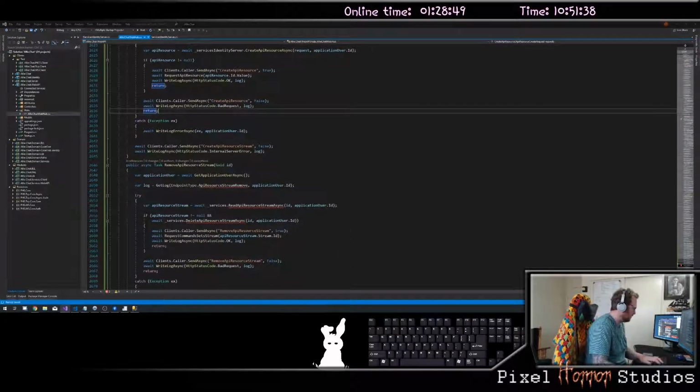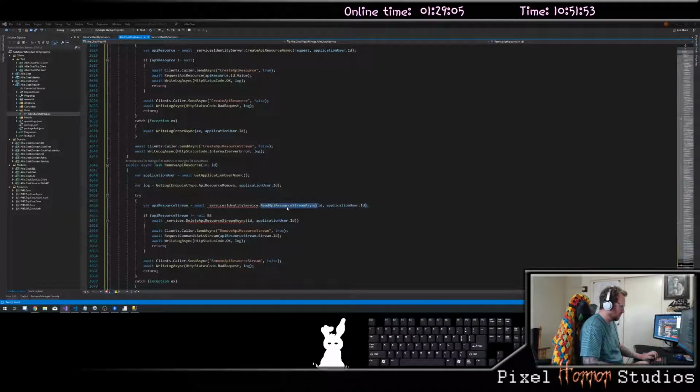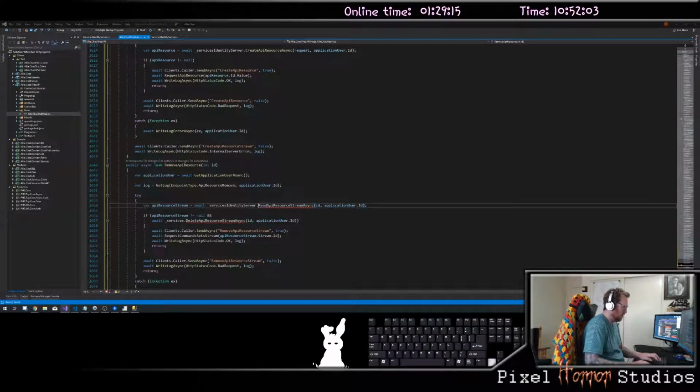And then the last one is remove API resource, which is an integer. And this is my services identity service. And we want to do a remove API resource. Like that.